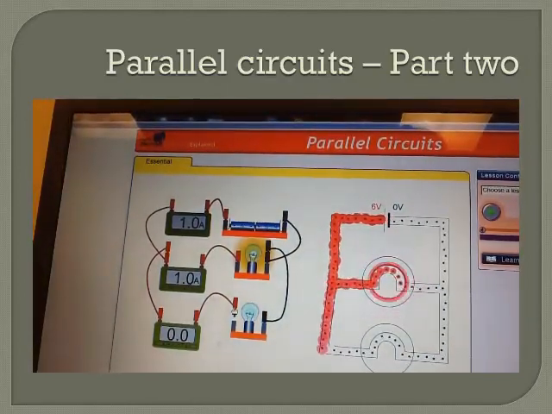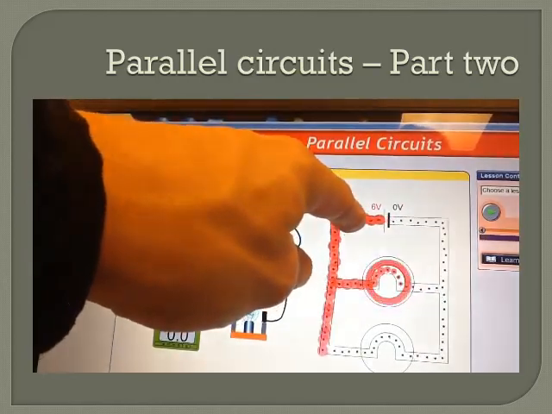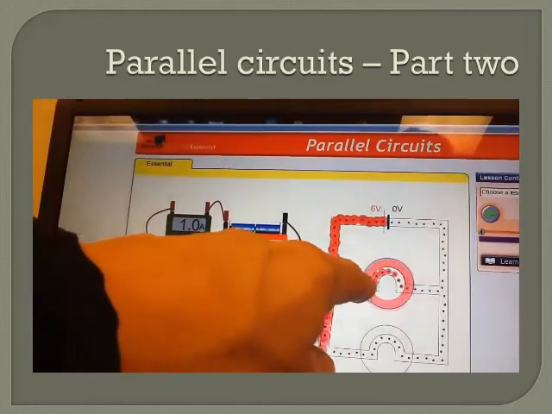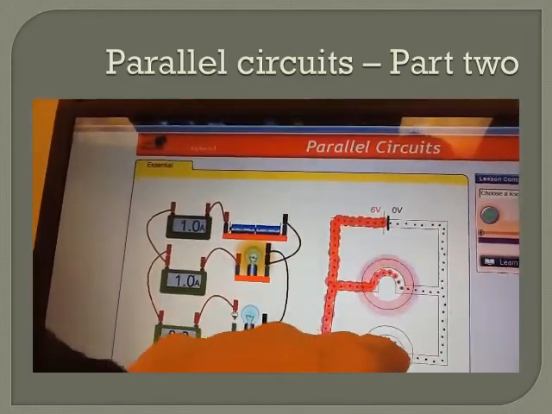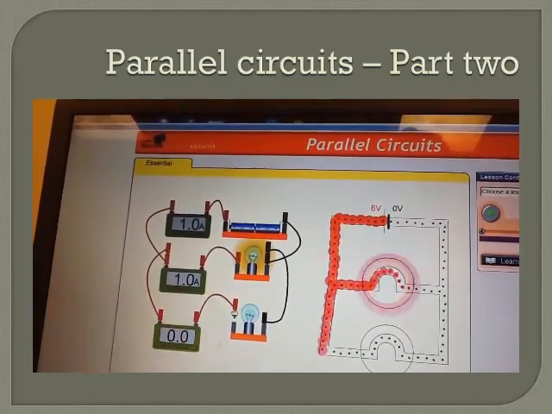Now notice what happens. So I've got 3 ammeters. This ammeter is measuring essentially the amount of current out of the battery. This ammeter is measuring how much current through just this branch. This ammeter is measuring how much flow through this branch. Notice there's no current right now. Watch what happens when I attach.